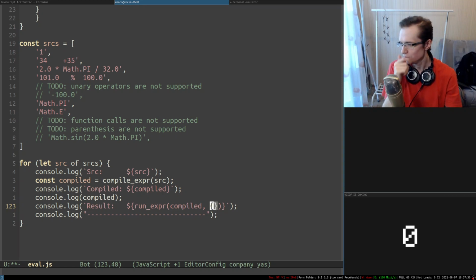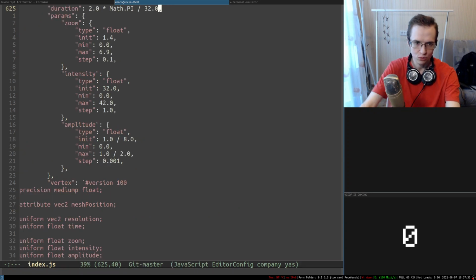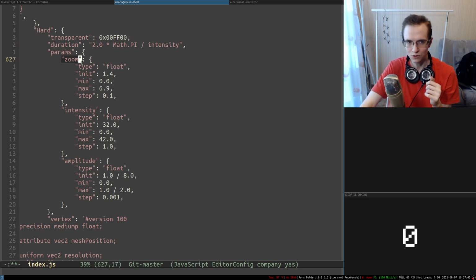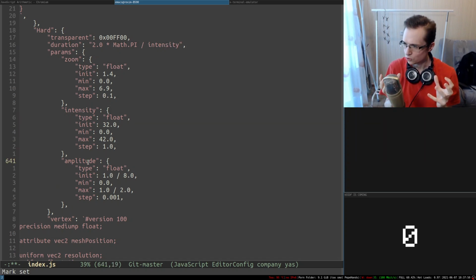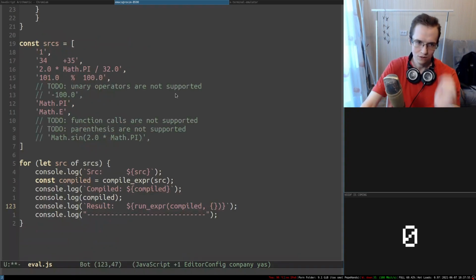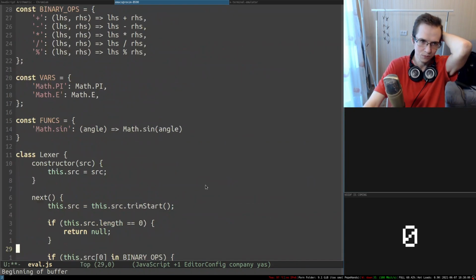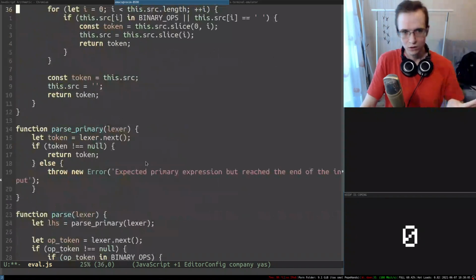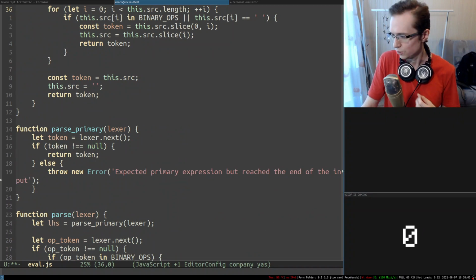This is precisely what we'll need in our project, because we want to be able to let the expression here use these parameters, because we need to replace 32 by intensity. So that means we'll have to take all these variables, turn them into an object, and let the expression evaluator know that intensity is equal to that specific value. So that's definitely something that we'll need. All right, so let's make a small break, and after the break, we're gonna go through these to-dos and fix them up.